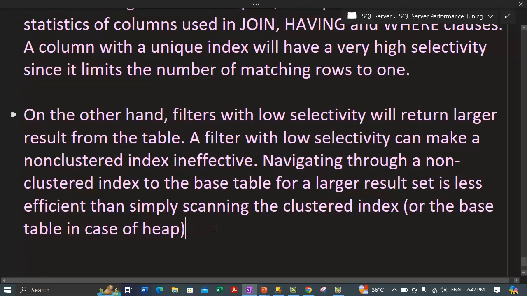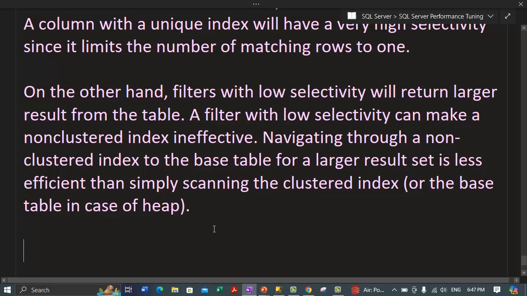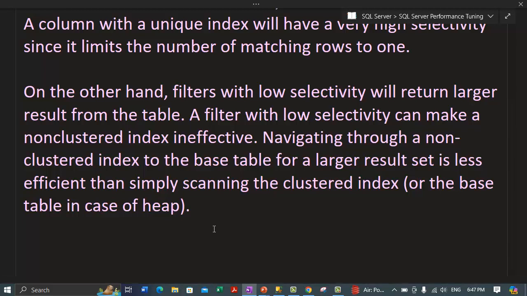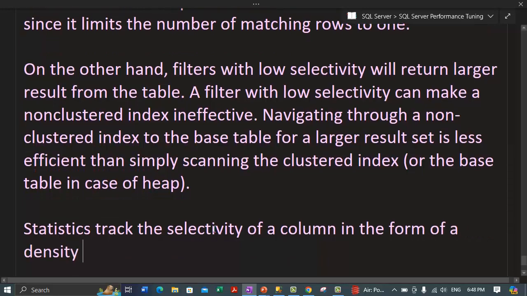Alright, so statistics basically track the selectivity of a column in the form of a density ratio. So let me write that as well. Statistics track the selectivity of a column in the form of a density ratio.